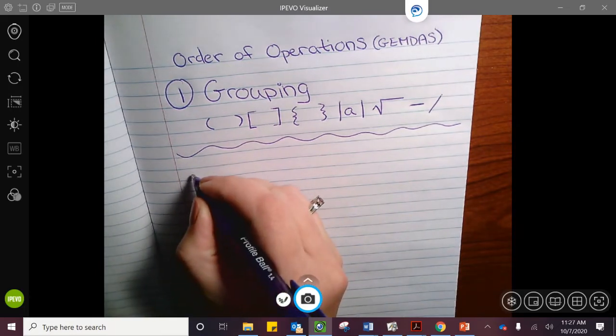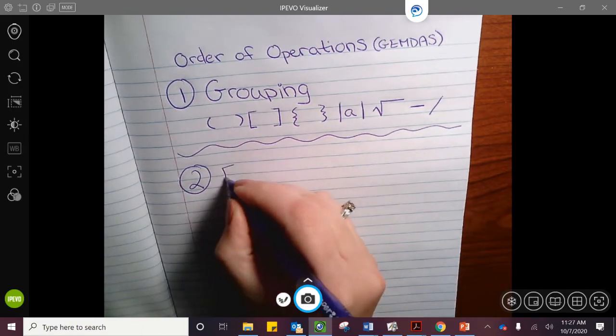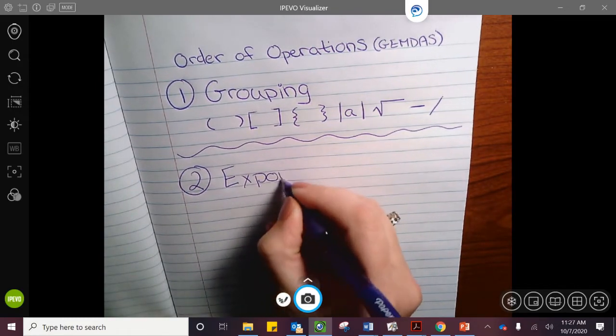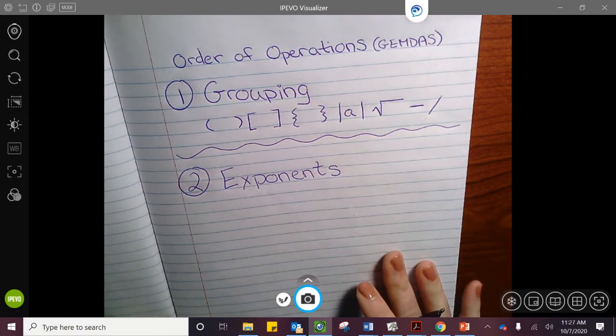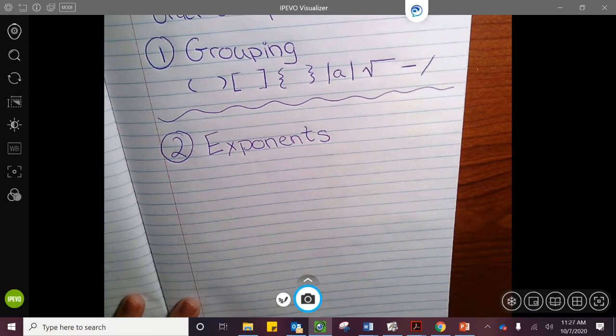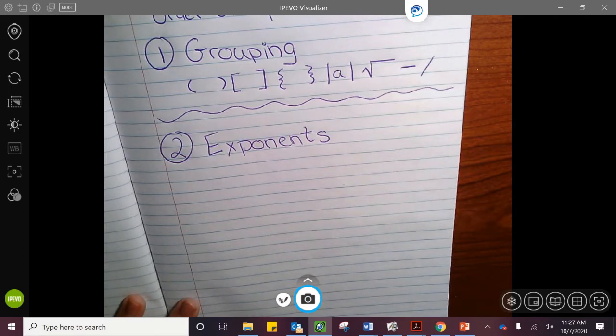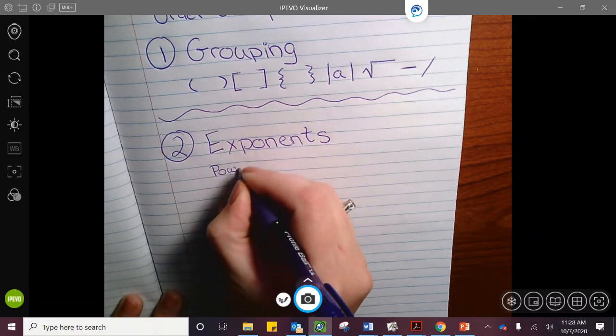Now our next step, this is step 2, is exponents. So we've done some with exponents as we've talked about perfect squares, and then the inverse of that, which is square roots. We've talked about exponents primarily if it was a 2, if something was squared, or with our powers of 10 and a little bit with scientific notation, we looked at some exponents. Exponents are your powers that you're talking about.